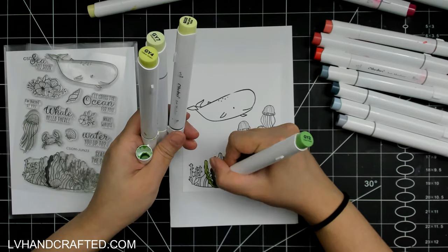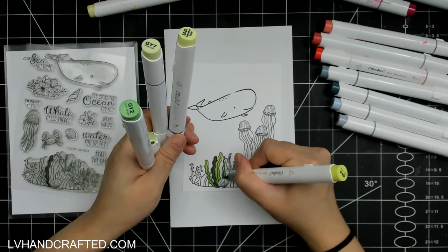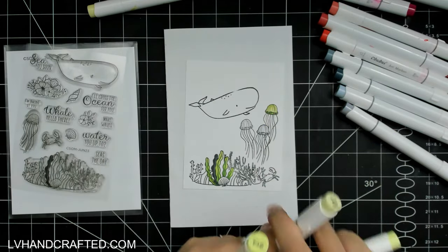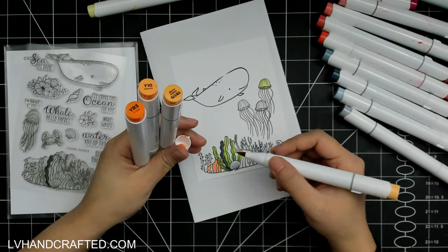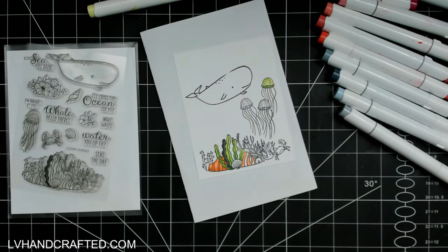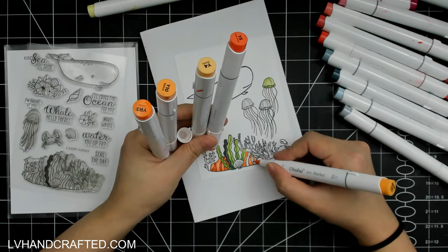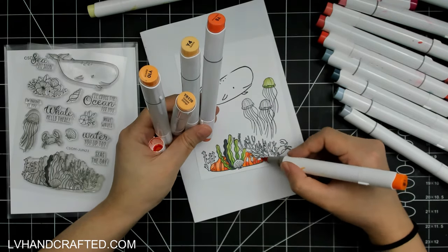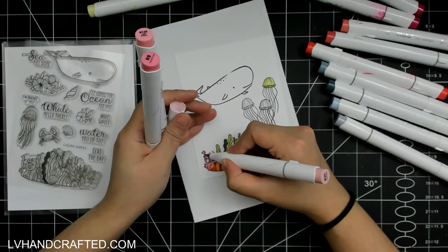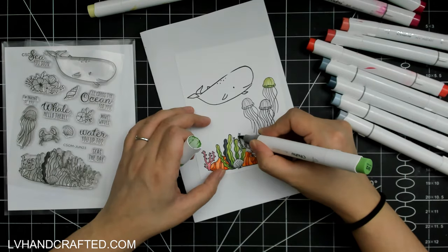With the scene stamped out, I'm going to go ahead and color up this image. It's fun to do this every once in a while — it's almost like creating your own coloring page. I'm coloring with my Ohuhu markers because they're really affordable. When I wanted to get started in alcohol marker coloring, I didn't want to dive right into Copics because that's quite a bit of an investment. I found that Ohuhus are just remarkably high quality. I do have a small collection of Copics and yes, they are nicer, but Ohuhus for what you're paying are pretty phenomenal.